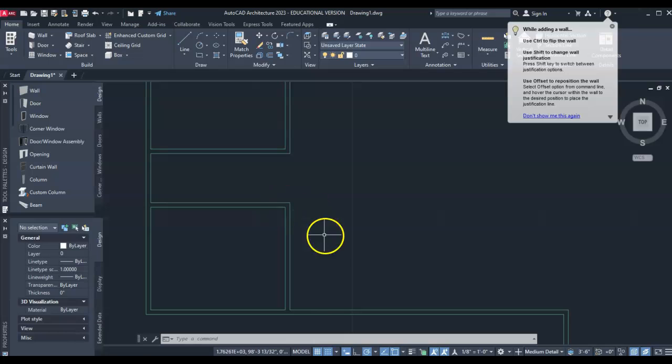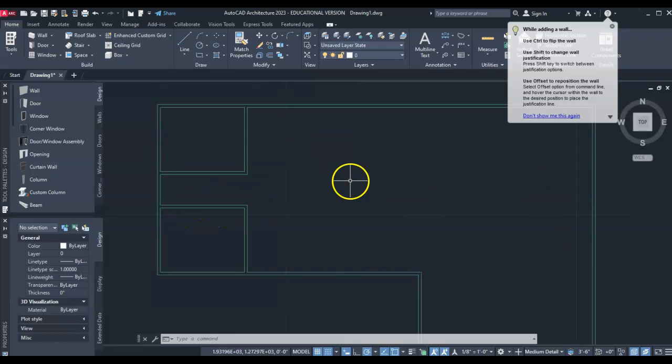Then I don't have the extra step of coming back and deleting the wall or trying to fix points where it's not connected. So, that is the basics of walls, exterior, interior. Again, this first drawing is going to be the same walls for everything. They're all standard. They're all 6 inches thick, just to make life a little bit easier. Alright, I can then come in and I'll add in the rest of my walls.